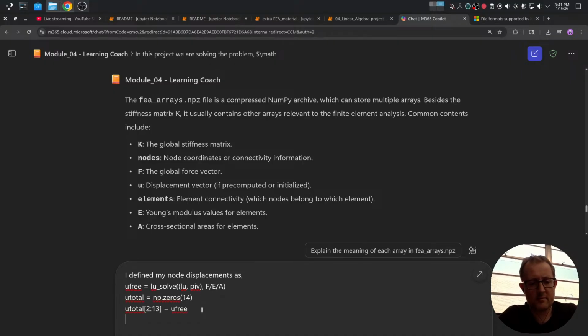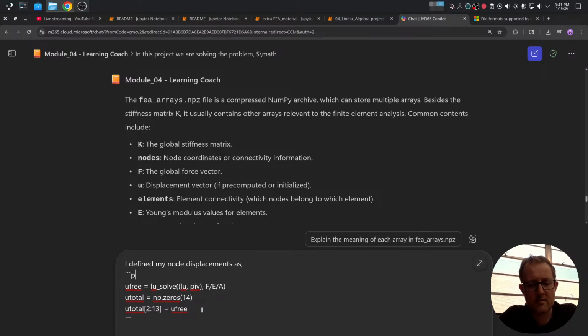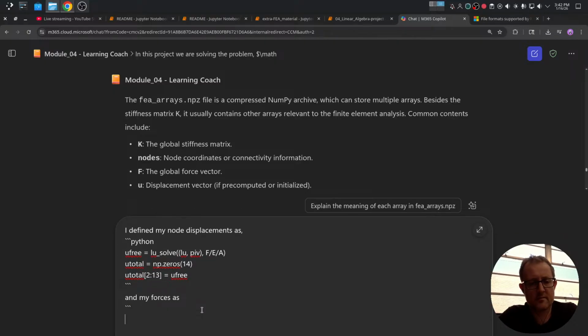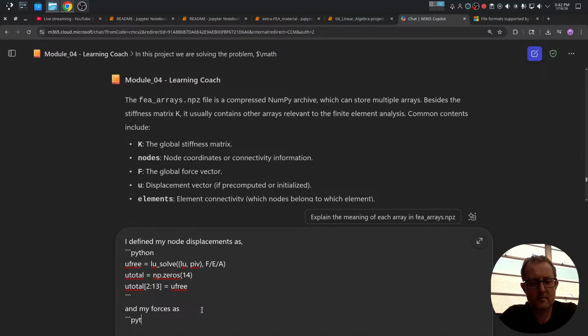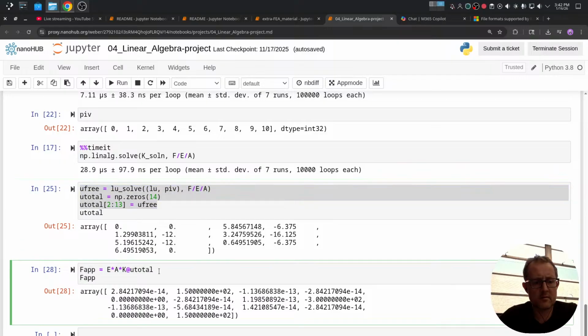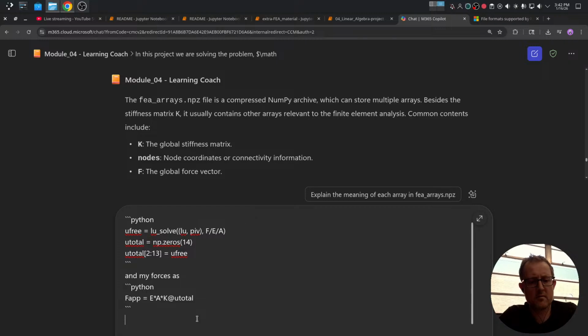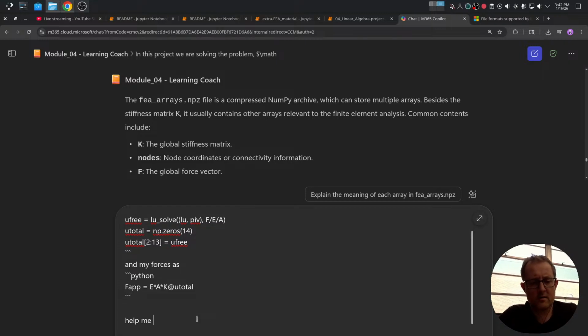and let's do this. Just to tell it that this is definitely Python. And my forces as... let me write a matplotlib.